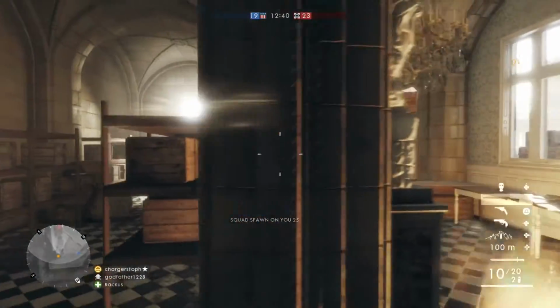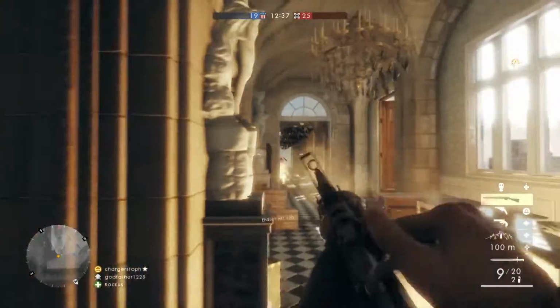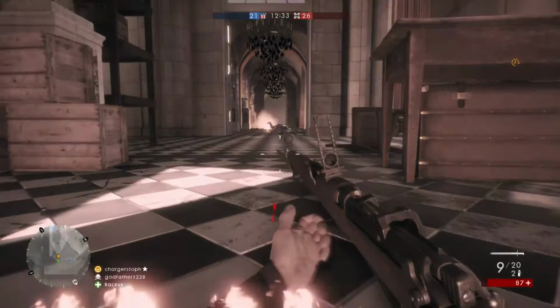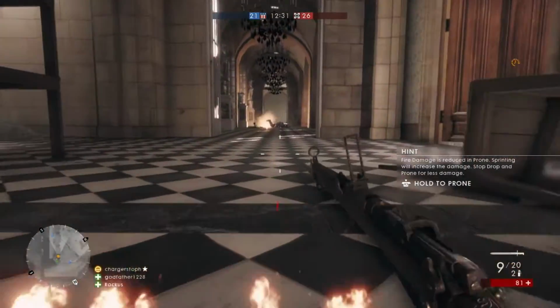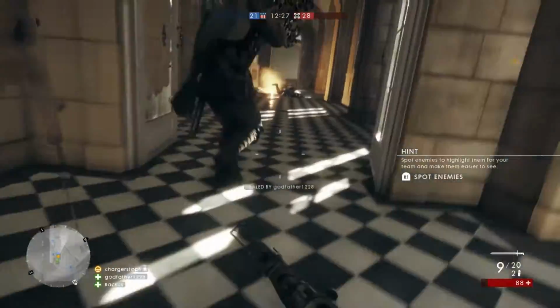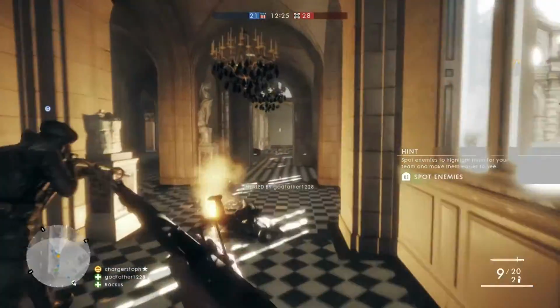The SMLE Mark III comes in three different varieties. You have the Marksman, of course, with the full scope. A Carbine, which actually has an optical scope, kind of like you found on the MP18 optical or the Brigati optical. And also the Infantry, which is, of course, an iron sight weapon.